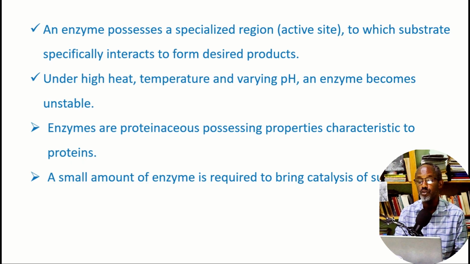Usually, we require enzymes in small amounts because they are highly efficient, so they are needed in a very small amount inside the body. Enzymes can be used and reused again and again. Why? Because they are not changed at the end of the reaction. We say this is also another property.